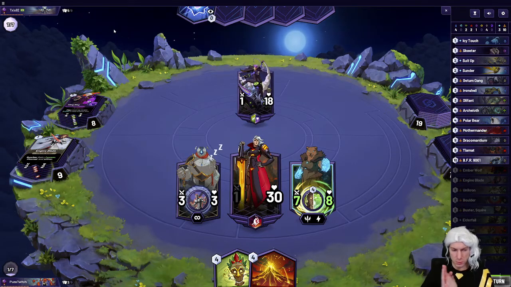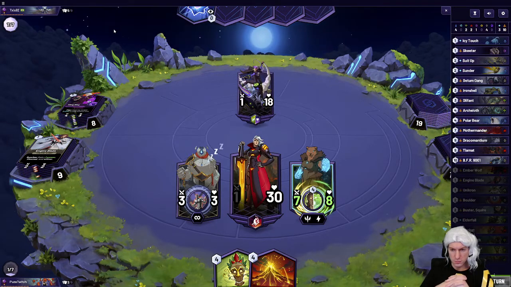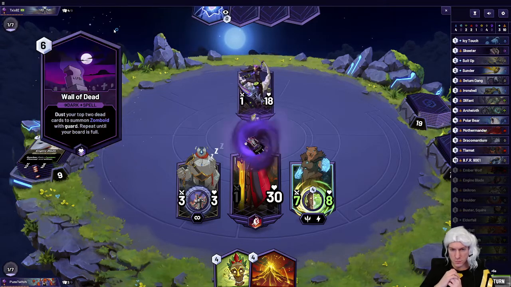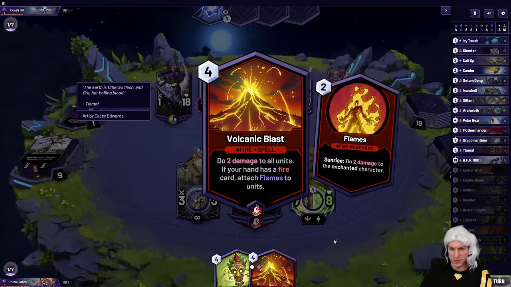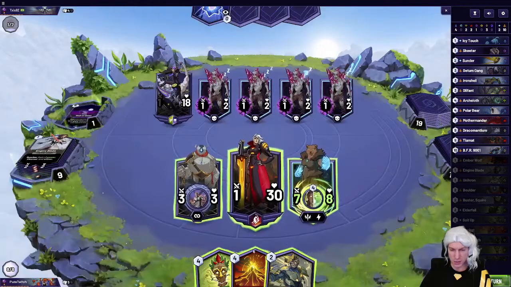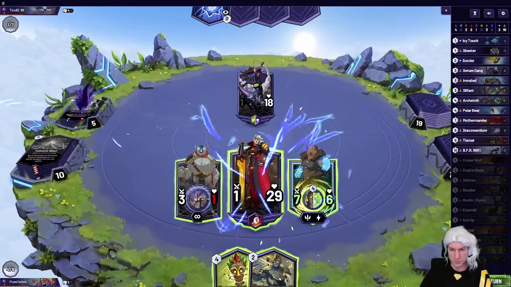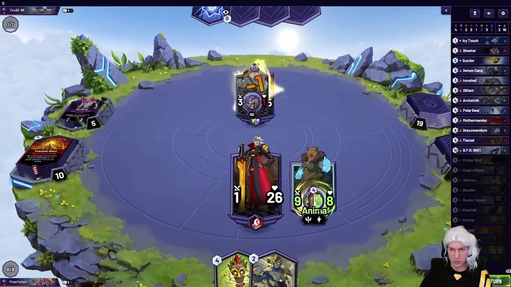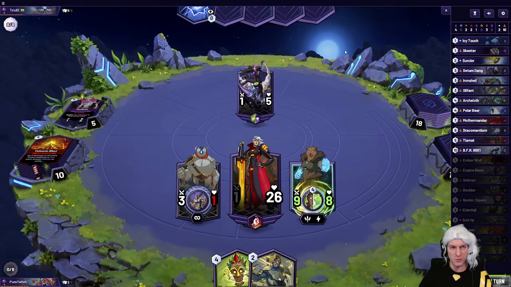Alright, full board control. That's what we like here. Wall of Dead, but look at the timing. You have the perfect card to deal with the situation. Do damage to all units. I will harm my own units a bit, but that's fine. I want to kill my opponent as fast as possible, of course. So let's pay for mana manually again. And let's go. Only 5 more to win yet another game against our Brazilian friend.